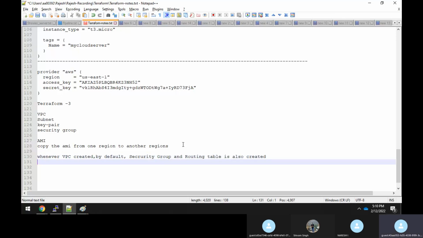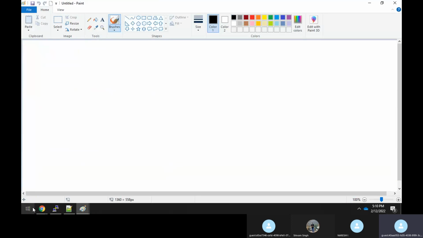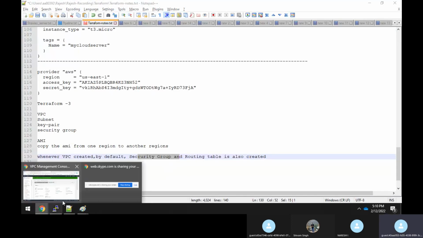This is what you have to remember. It means that whenever a VPC is there, a security group and routing table will always be attached to it. Later we will check where those security groups are.